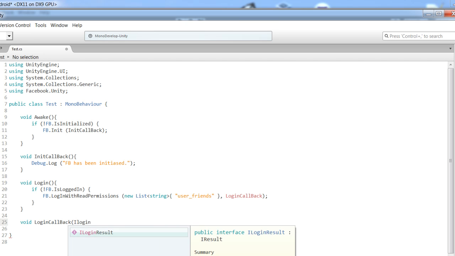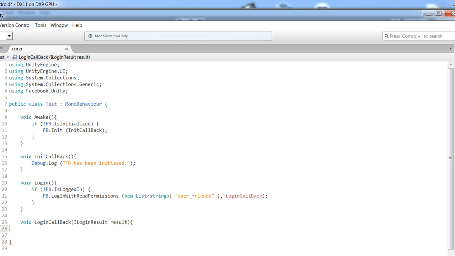It needs to have a login result argument. In this result, we can see if there has been any error or not. If result.Error is null, then everything went very well. Otherwise, there was a problem.